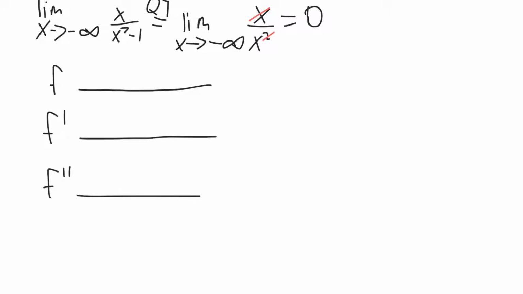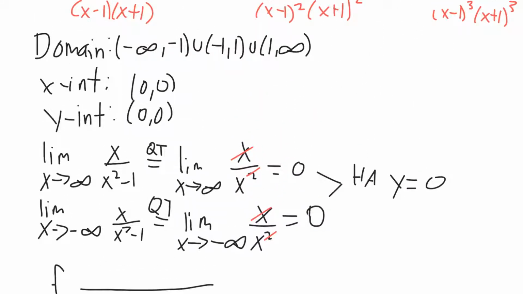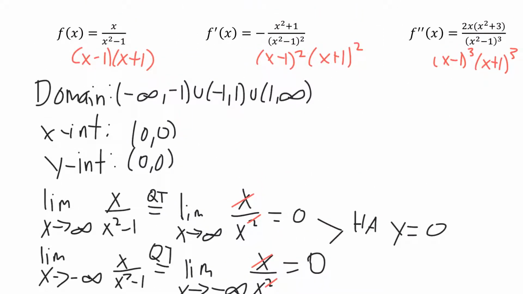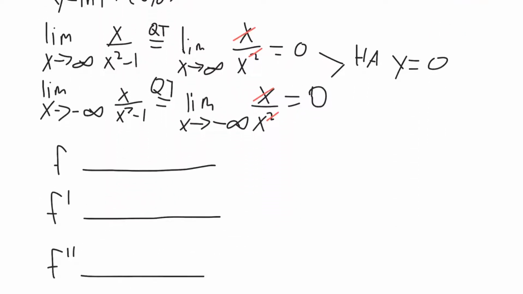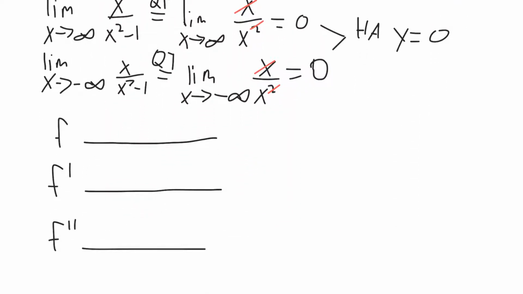Now, if we look back at the original functions we were working with, we can see that for f(x), we have a 0 at 0, and we have 2 undefined or NPVs at 1 and minus 1. So for our sign diagram, we'll have the following. We'll have undefined at -1, and at 1. And we'll have a 0 at 0.